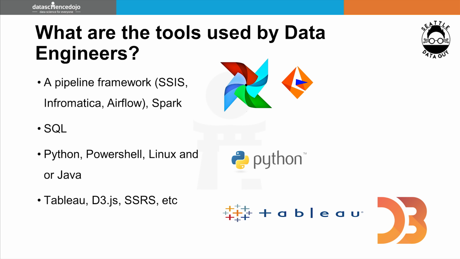Tableau is the easiest. D3.js is fun if you've used it. It's a little more painful if you're not a JavaScript fan, but it definitely allows for a lot more customizability. You can make some pretty cool visualizations. If you haven't ever looked at it, it's fun to go look at some of these D3.js visualizations that exist online. Personally, I was introduced to it when I was at UW, and I thought it was a lot of fun. Tableau is just easier, so I usually recommend people prototype at least in Tableau before they try going too deep into D3, just because it can be painful.